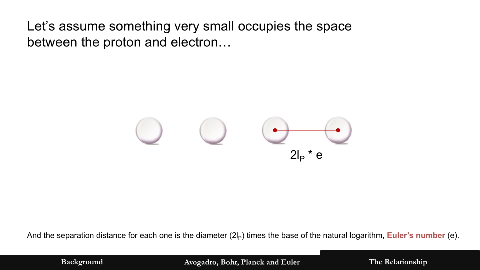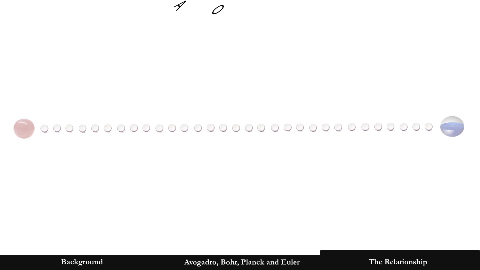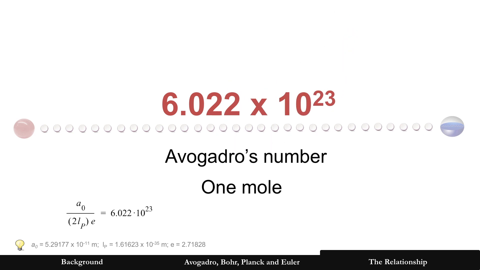Now, if we assume that is the separation distance, let's shrink that now. Still not to scale, but let's try to fit something between that proton and electron separated at the Bohr radius. And here's the question. If something does exist, how many of these would occupy the space between the proton and electron and hydrogen? And that's also simple math. You take that big distance and you divide it by that small one to get the answer. And what is it? It's Avogadro's number.